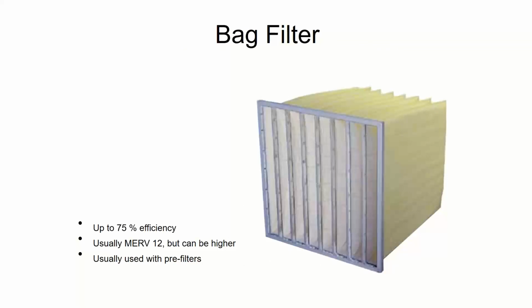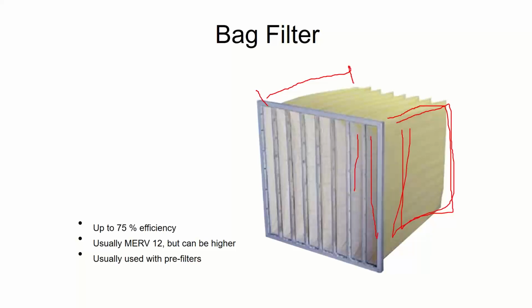Bag filters are fairly common. These guys require some depth though. I mean, you're talking about at least a foot of depth, if not more. The nice thing about them is air is going down each one of these slots, and you have a whole bag of surface area, and then the whole back side of that bag of surface area. So you get a lot of surface area in a relatively short distance here. You do have to design around them. You're not going to be able to stick a bag filter in a packaged rooftop. It's going to be an air handler, and you're going to plan for it when you have the air handler built. But you can do a pretty decent job of getting a lot of surface area on those guys.